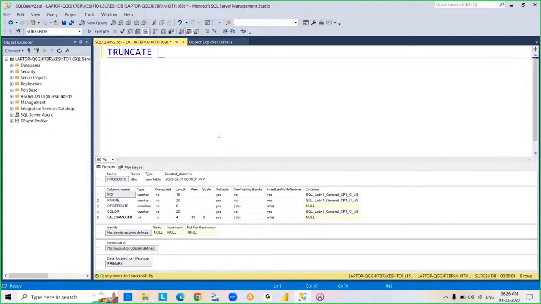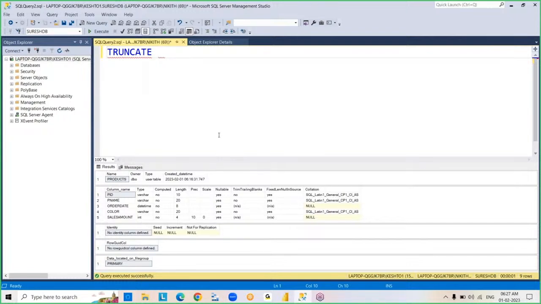Next command, the truncate command. What is the purpose of truncate? The truncate command is used to delete data from the table. It can only delete data, not structure.